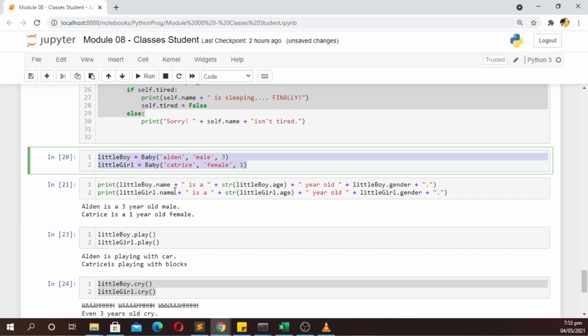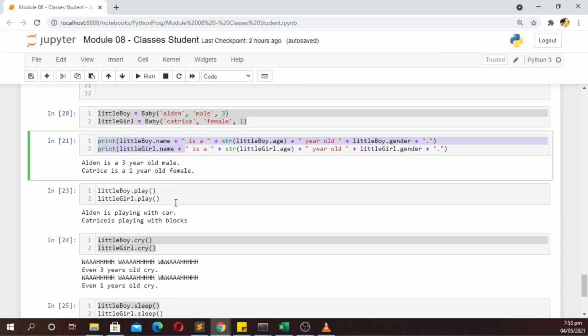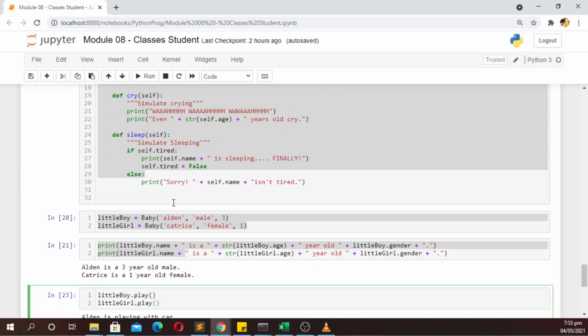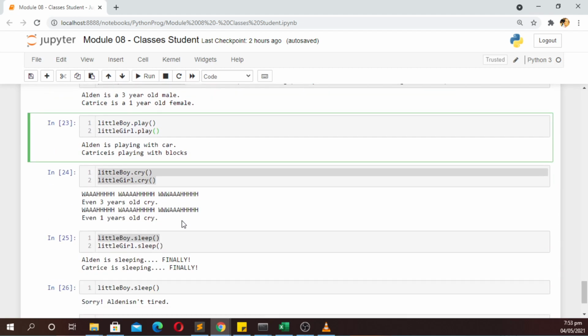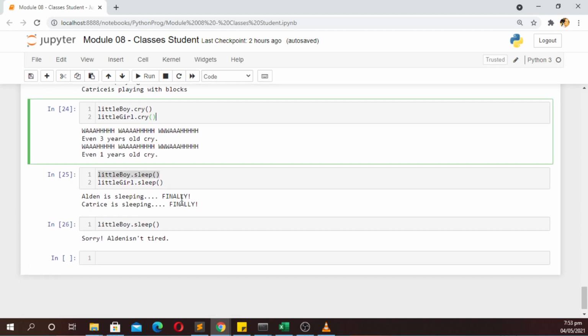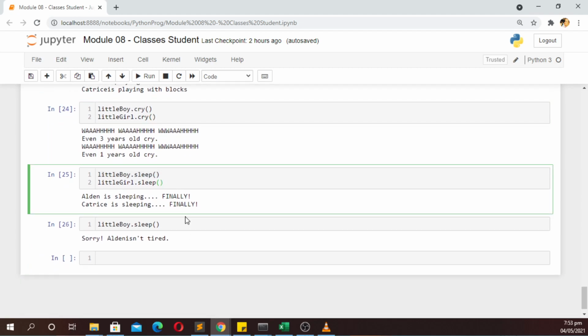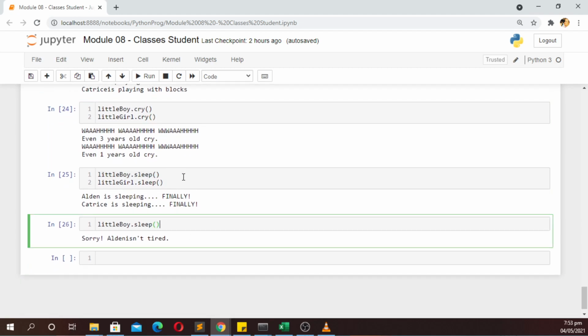Tapos chinek natin yung instance natin, and then we try to play with our different methods. So yung play, nilabas natin. Yung cry, nilabas natin. Yung sleep, nilabas natin. And of course, chinek ulit natin after ng sleep. If sleep, syempre dapat lalabas. Hindi na siya pagod. So for now, I guess this is it.